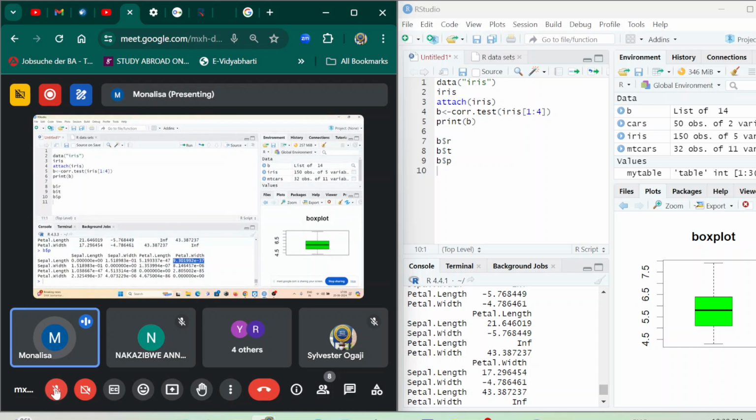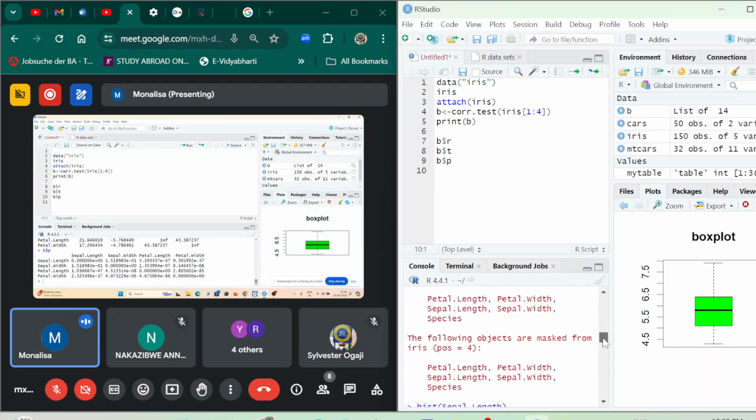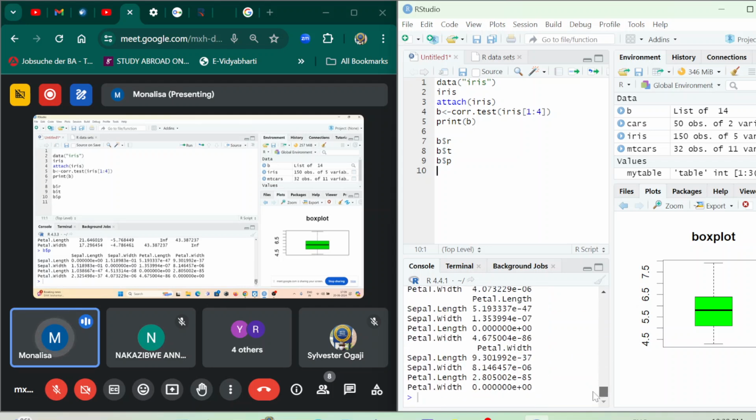One more interesting thing: suppose I have received so many outputs of the correlation, and I want to store these outputs in a particular file. How can you do that? You have to use the sink function. Within the brackets, you give the name of the file where you want to store the outputs. Let the file be correlation_on. You can give the file any name, dot doc.